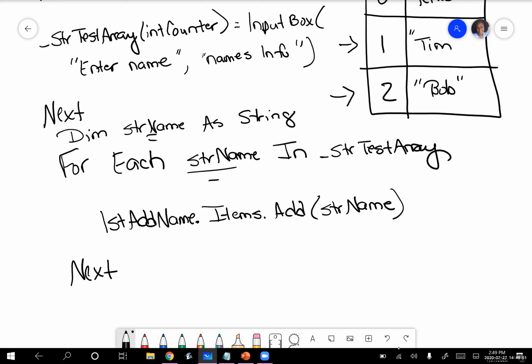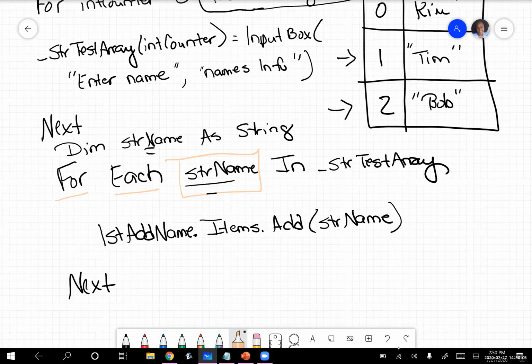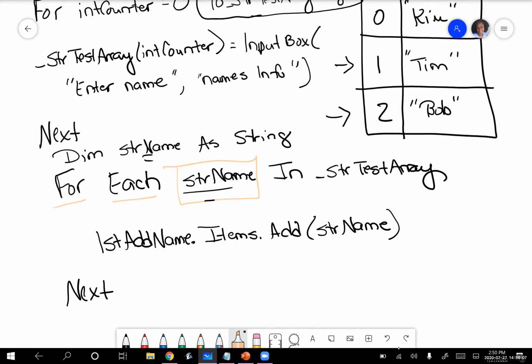So now you're saying for each value, that string value in your array, that first value, which is Kim, is going to retrieve it and store it here. And then in array, you have to include the name of your array.